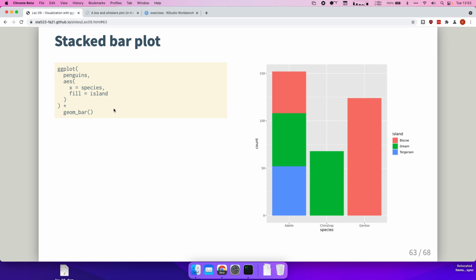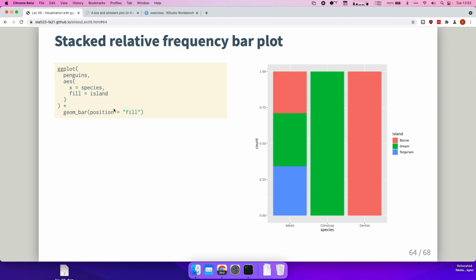You can also do things like stacked bar plots. We give it the main variable as x, and then a separate variable to separate by within that, so color, fill, whatever we want. Now we see the contribution of each island to each species. Again, this plot shows very clearly that the Adelie penguins occur on 3 islands, and the other ones only occur on 1 island each. So that becomes much more explicit there.